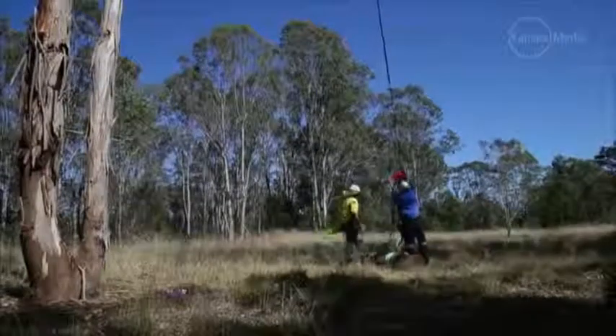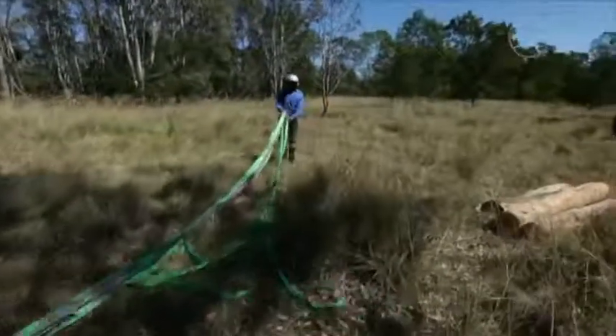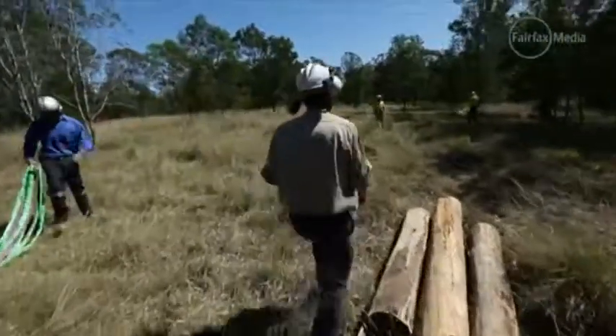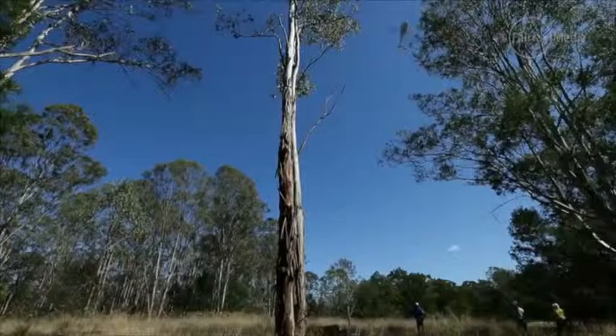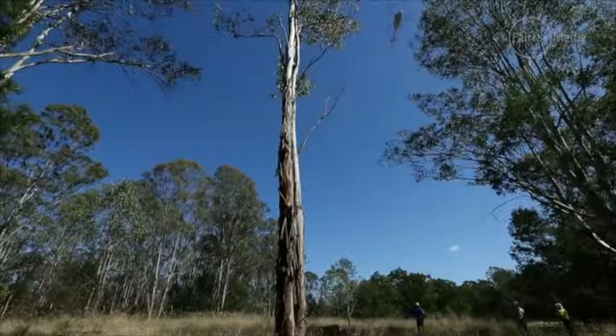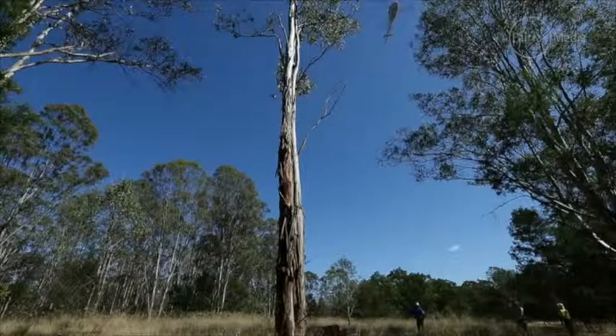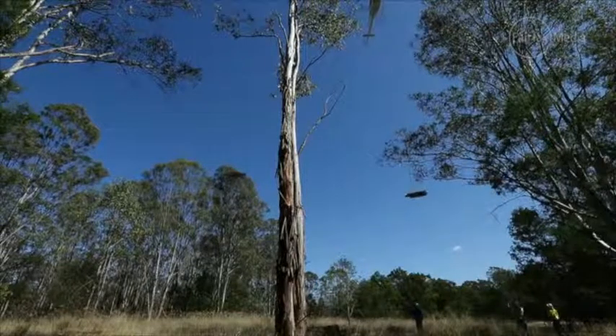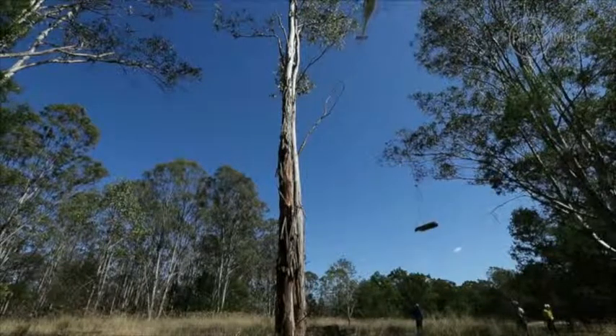We've had the generous support of Sydney Helicopters, which have provided helicopter time, pilots, ground crew and equipment to actually lift these logs into fairly remote areas of Mulgawa Nature Reserve — areas where it's really quite difficult to get a truck laden with logs without disturbing the environment to quite an extent. The helicopters were needed as part of treading lightly on the planet and making sure we don't disturb other aspects of the nature reserve whilst trying to achieve our goal.